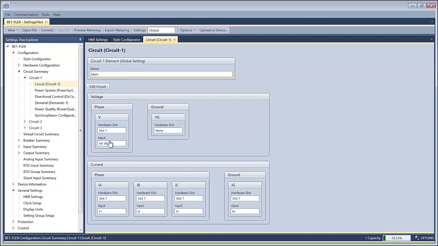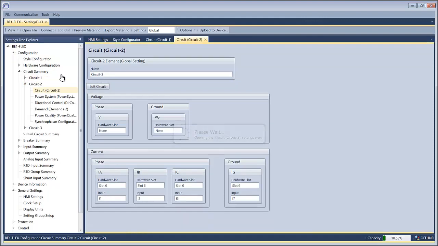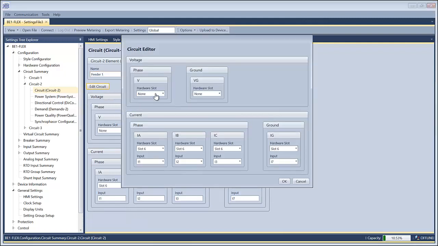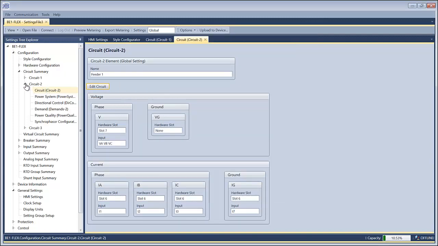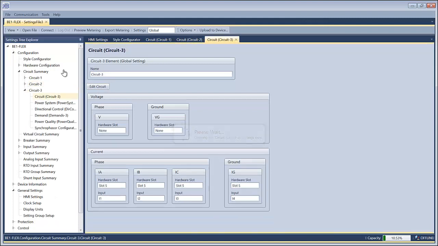It's looking at slot 7 voltage and slot 7 currents. I'm not going to do CTs and PTs and all that sort of stuff. You can view other videos for that. Feeder 1 is going to be slot 6, channels 1, 2, 3. And we have common bus voltage, so we can go ahead and apply that same slot 7 voltage here if we wanted to. And then we can get power information. Not necessary for the bus differential, but just generally good information to have if you have it available.